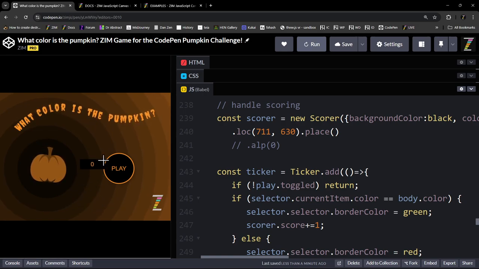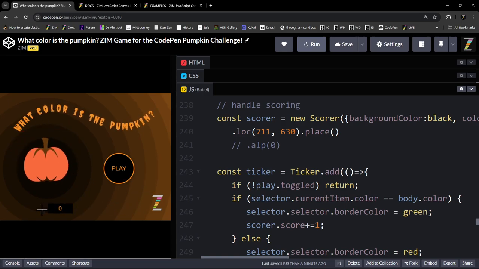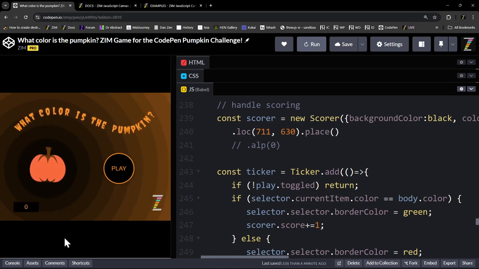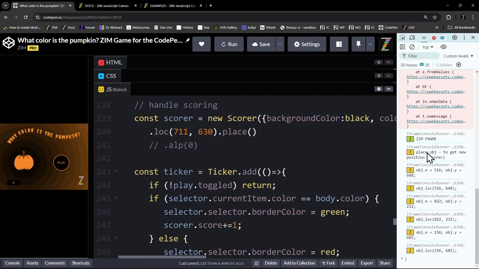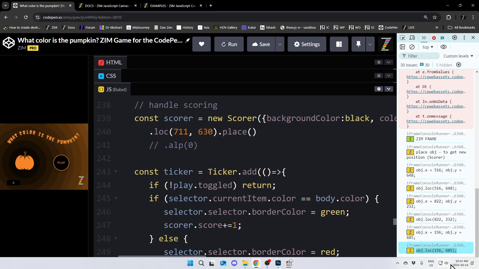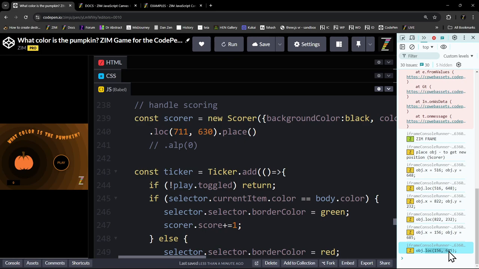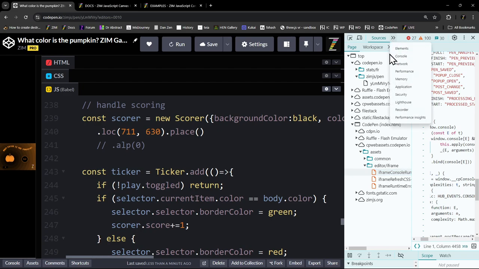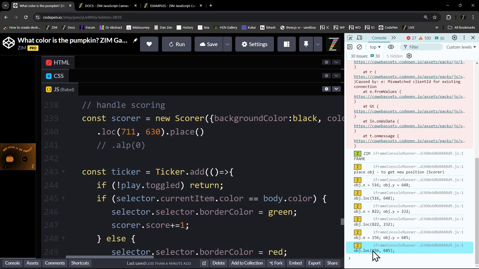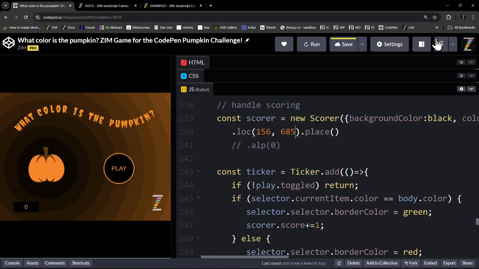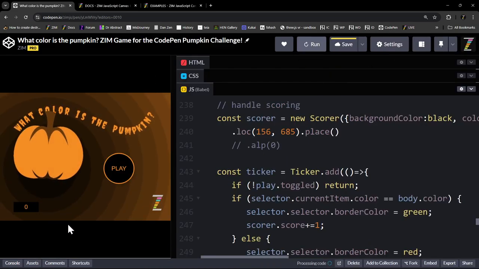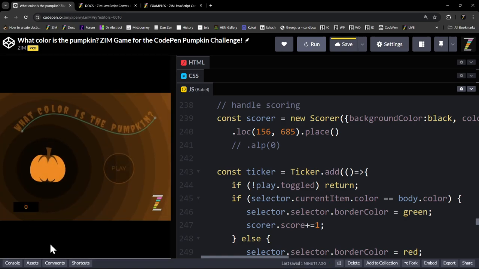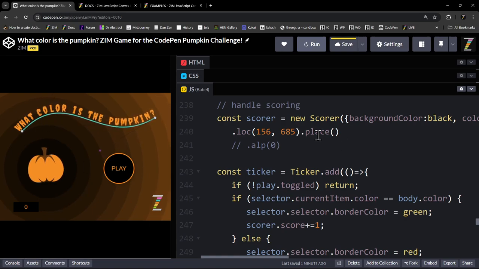If I move it, see how it gets this little crosshair showing you. So if I wanted it over here, we look at the console, F12, and every time I've dropped it, it's put a place, but there's where it is. So object.loc, so whatever your object is, you can locate it at this amount right here. So there's our loc. Press the wrong thing. Console. Copy this. Copy. And paste it right here. And then when we start it again, run. It's right there. Okay. So that's how we handle using place.